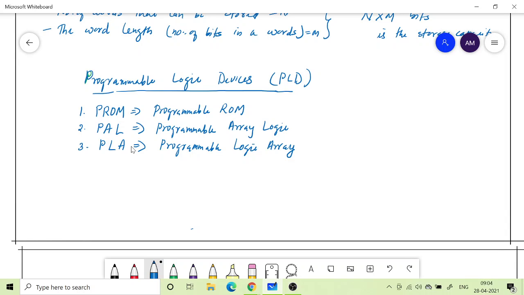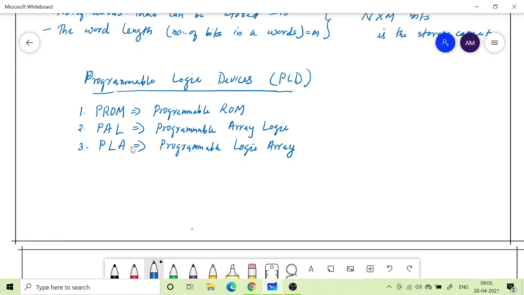That's what is referred to as programming. Programming is basically make or break certain connections. Certain PLDs are such that you break the connection which is already there. The other type of PLDs are such that there is no connection to start with, and you make a connection wherever you want to have one. Depending upon the way you program it, it will give you an output which is your required function.